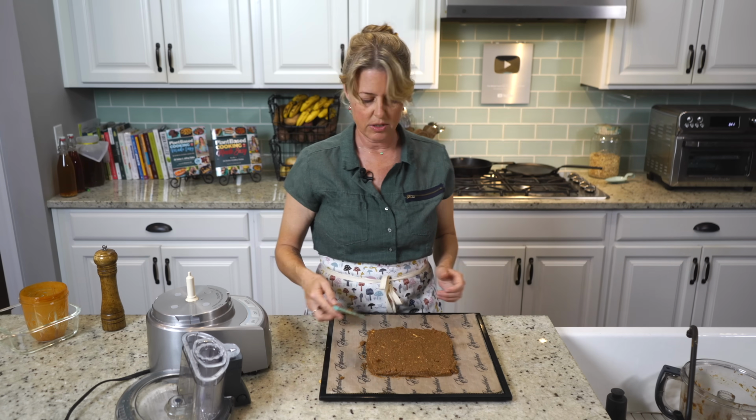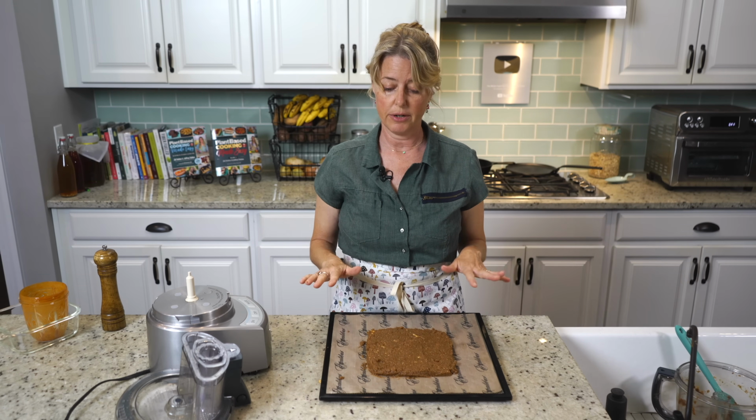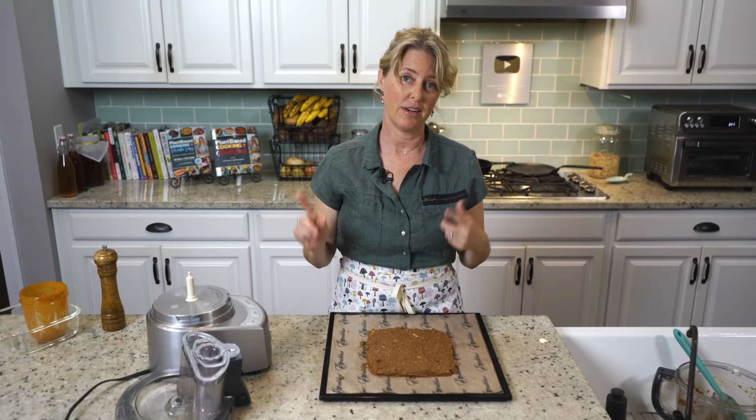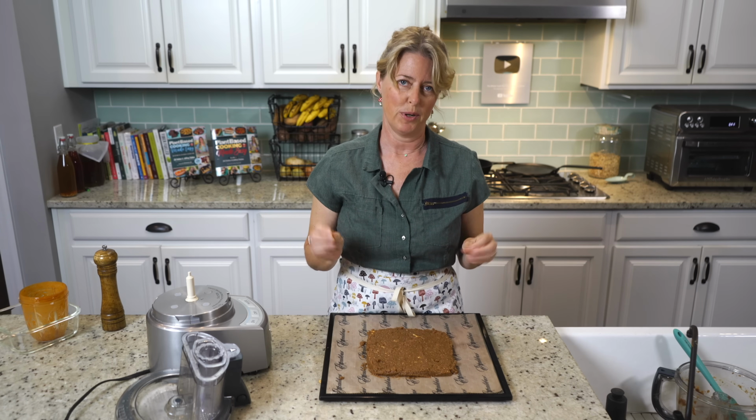Now I'm going to stick it into the dehydrator at 135 degrees, and we're going to dehydrate it for 6 hours to start, and then we're going to flip it and dehydrate it another 6 hours, or at least until it's really firm and chewy.